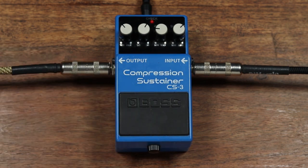Well, the CS-3 is a nice sounding compressor or compression sustainer. And with the tone knob, which many compressors don't have, you can really shape your tone.